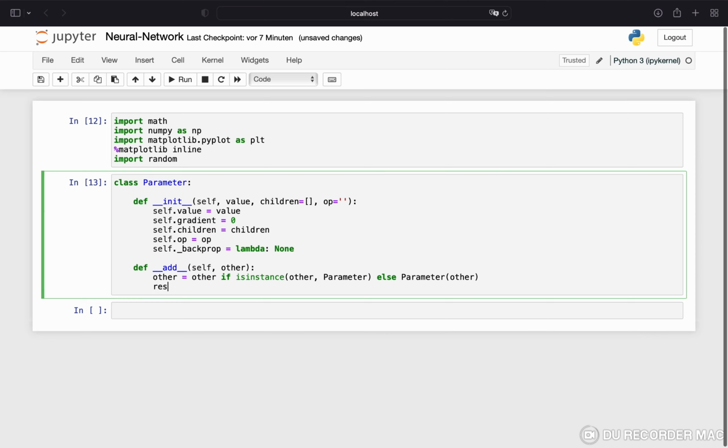Then we set our result by creating a parameter that adds up self.value and other.value, gets self and other as children, and gets a plus as operation. And finally, we will return the result.